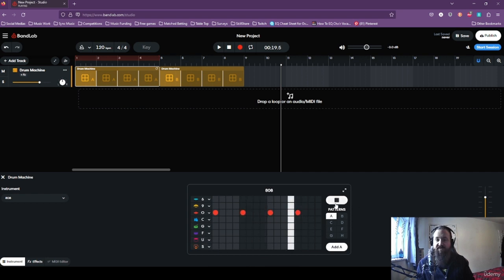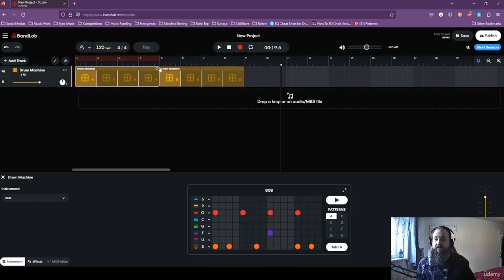Now the great thing about this play button, which some of you may have already noticed, is that it's going to put it on a continuous loop. It's not going to stop until we tell it to. This means that whilst it's going, you can add in bits whilst it's going to make sure that it sounds alright. Once you're happy with what you've got, you can then click stop.